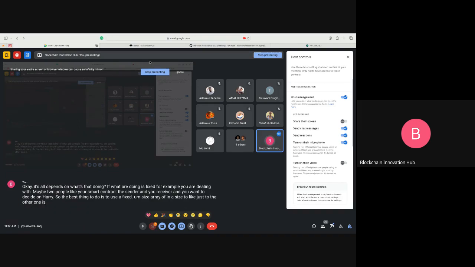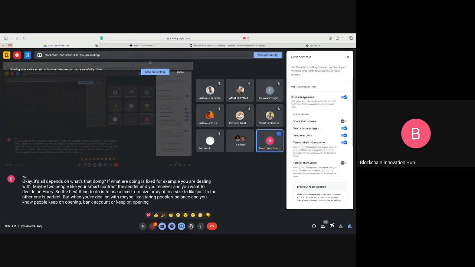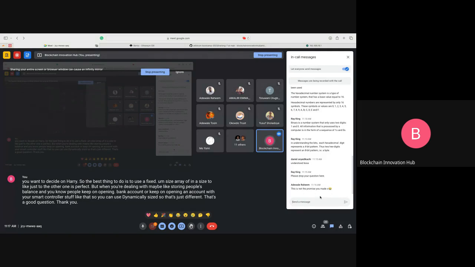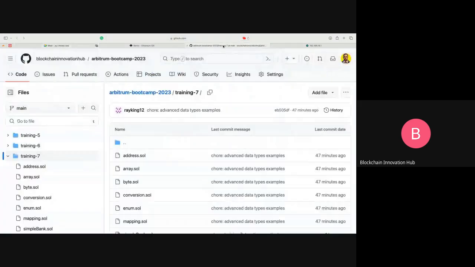But when you are dealing with maybe like storing people's balance, and people keep on opening bank accounts with your smart contract or stuff like that, you can use a dynamically sized array. So that's just the difference. That's a good question. Thank you. I hope I've been able to answer your question very well.